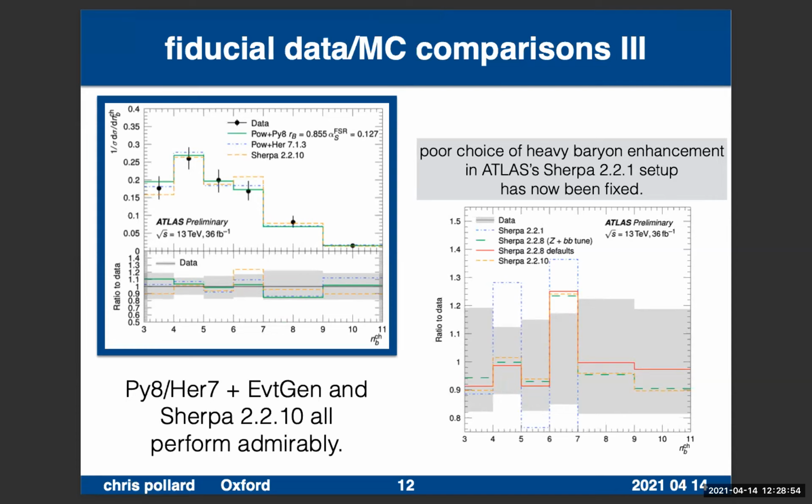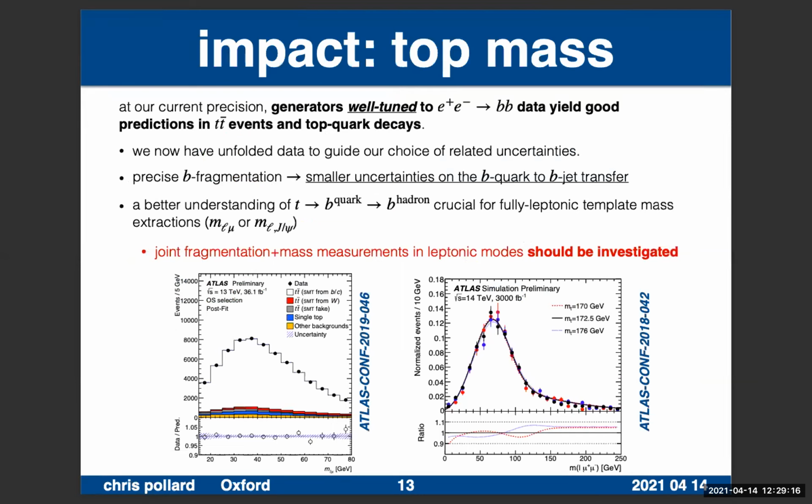And finally, for this last observable, the number of charged decay products coming from the b-hadron is shown. Again, as expected, Pythia, Herwig plus EvtGen, and Sherpa are all doing a reasonably good job. Again, we've cherry-picked the left-hand plot a little bit. If you dig into the details, there were versions of Sherpa, for instance, which were getting the baryon production fractions quite wrong. You can see the blue curve on the right-hand plot is really not doing a good job describing the data. So again, it's really nice we're able to constrain these fragmentation models quite well.